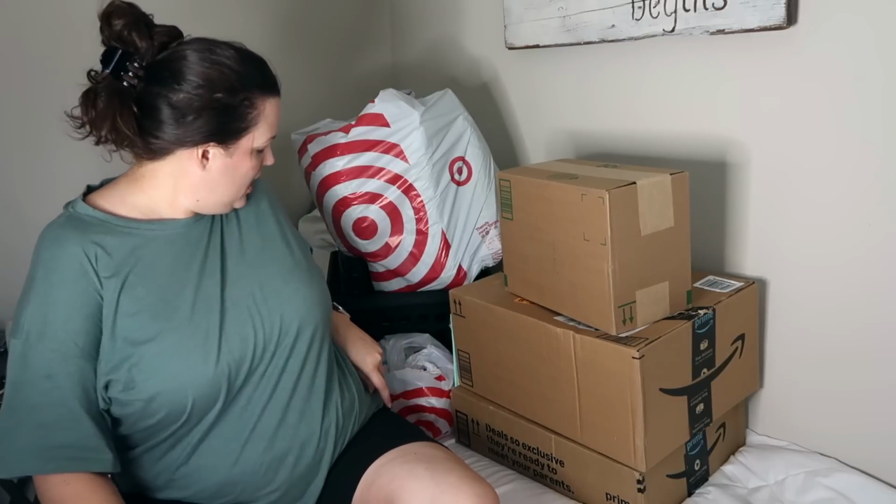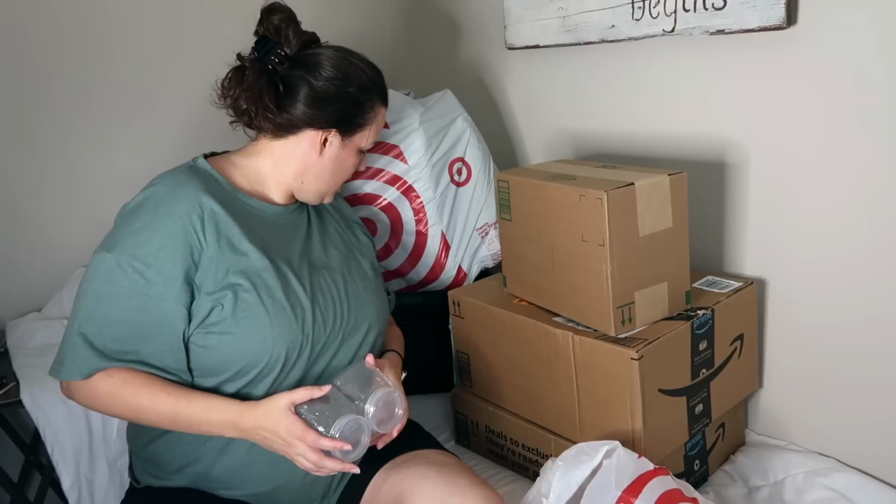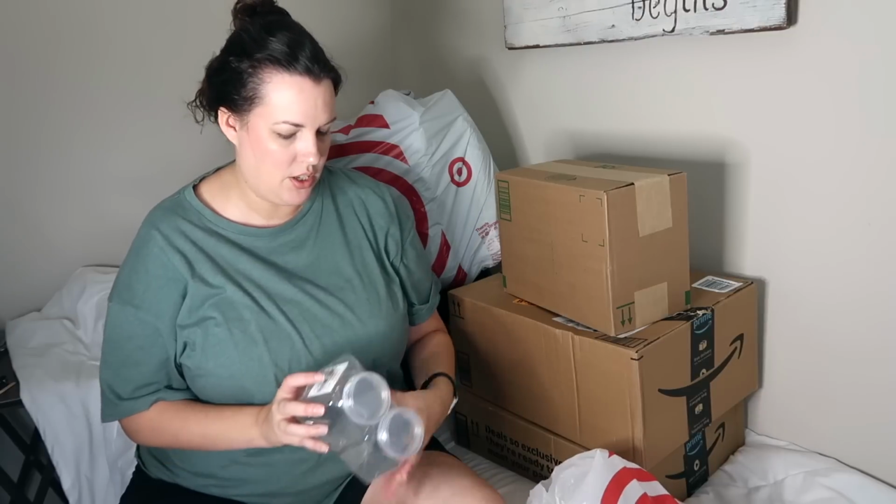Okay, Target. So I got a few things from the Target dollar spot. This I can use with state money. Wait, no, this stuff I'm not using with no Targets. I could, but I didn't do my receipts correctly. Anyway, I got this. This was an impulse purchase. I have an idea. I might do like the little Lucky Ducks, but I might not. I might put candy in it.